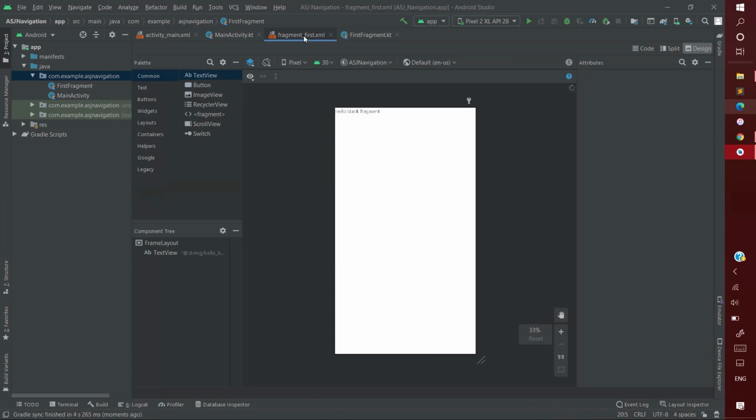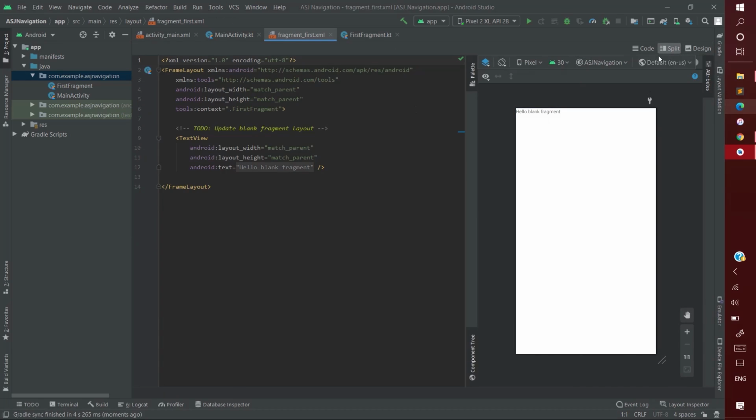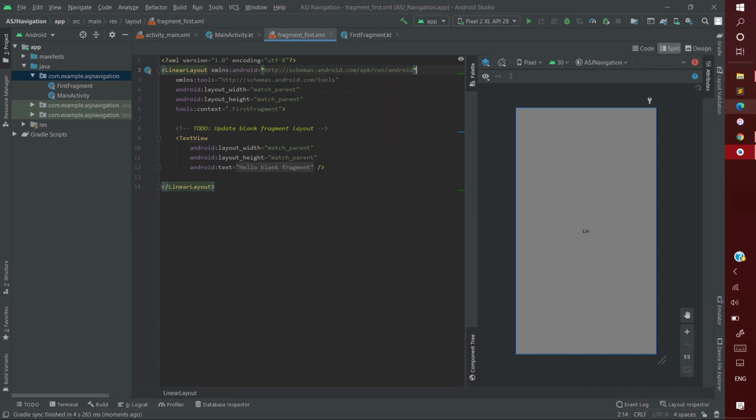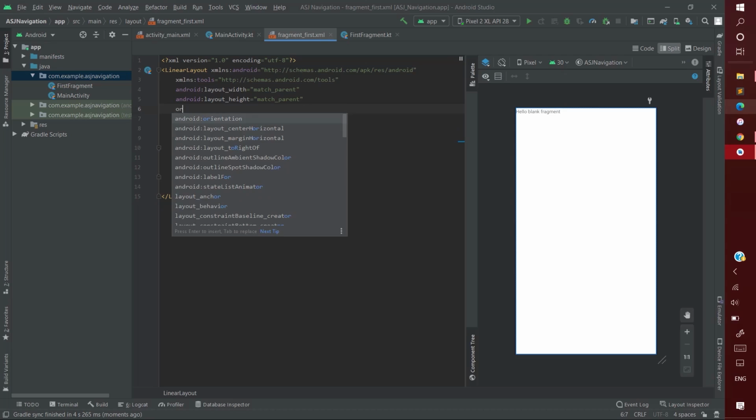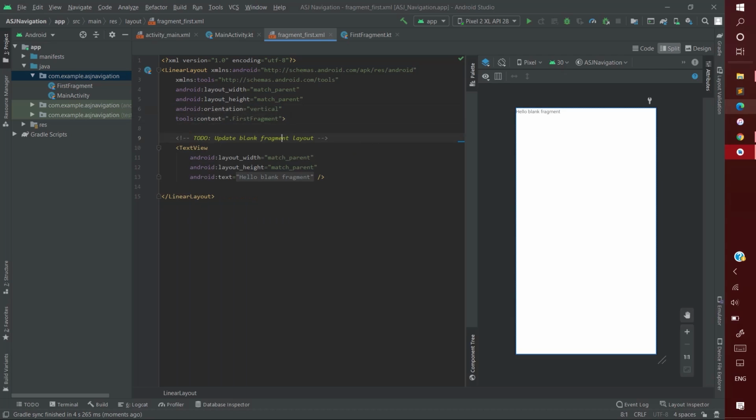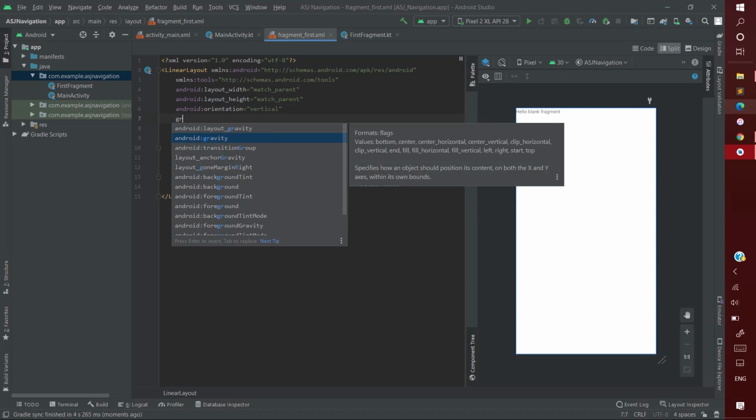Okay, and now I'll change the design of it. I will remove this frame layout and change it to a linear layout and give it an orientation vertical. I'll also give it a gravity center.